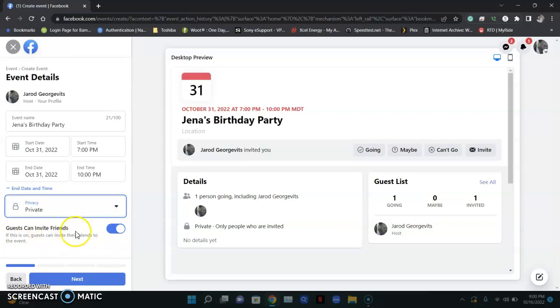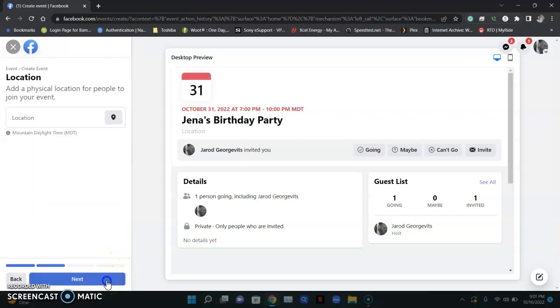We're going to say yes. If you want to keep it closed to where you want to be the person inviting people, you'd just click that so it's off. But we do want to leave that on for this invite. And we're going to click next.